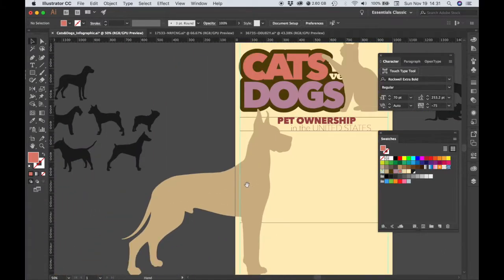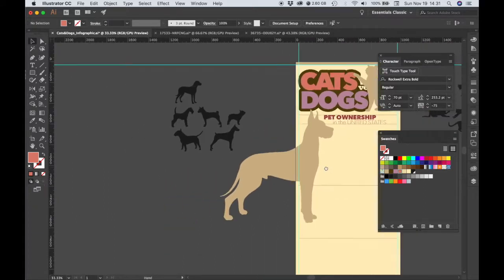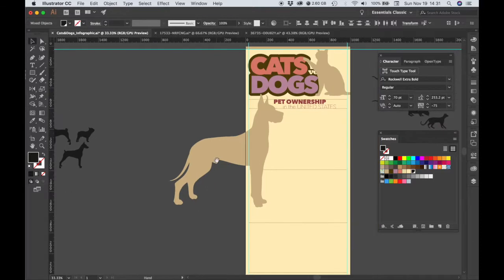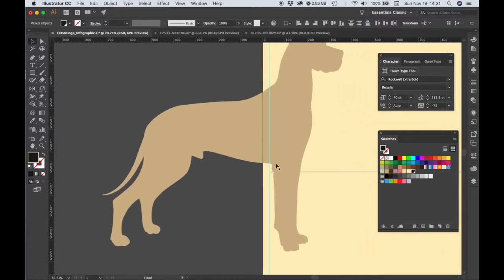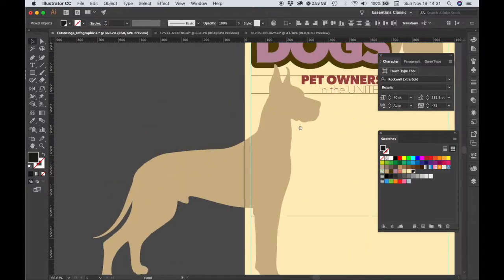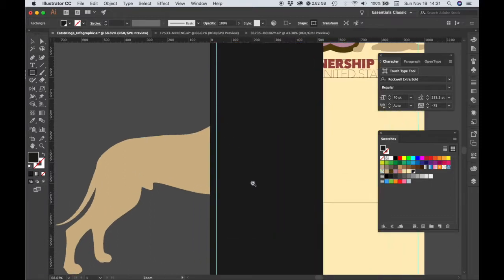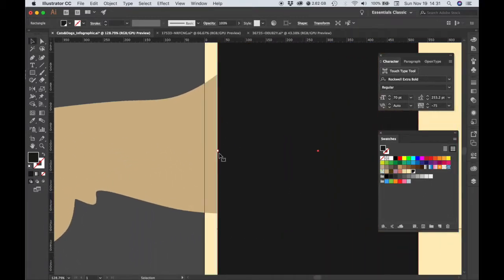I'm going to do the same thing to this dog over here, and I don't want to grab these by accident, so I'm going to move them away. I'm going to make another rectangle. So again, I want this rectangle to cover every part of my object that I want to be visible, and everything outside of that rectangle will be hidden.